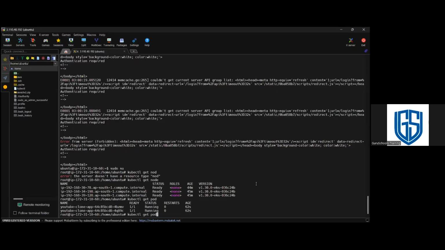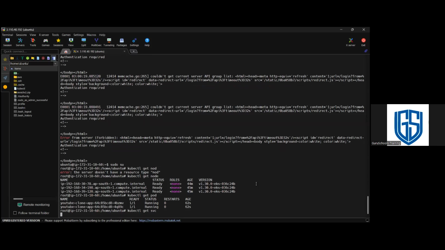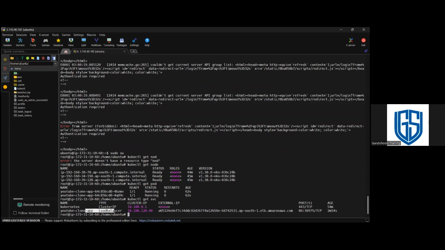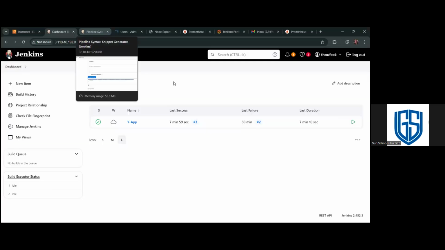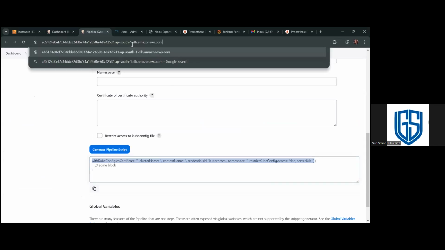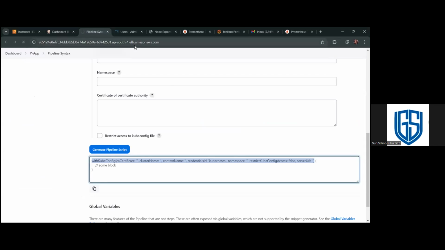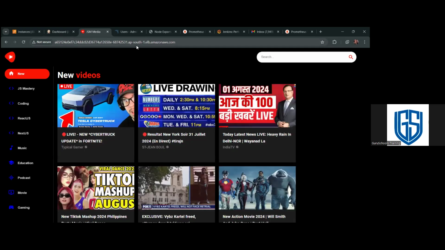see kubectl get svc. So this is the URL for accessing our application. Copy. See, our application is up and running.